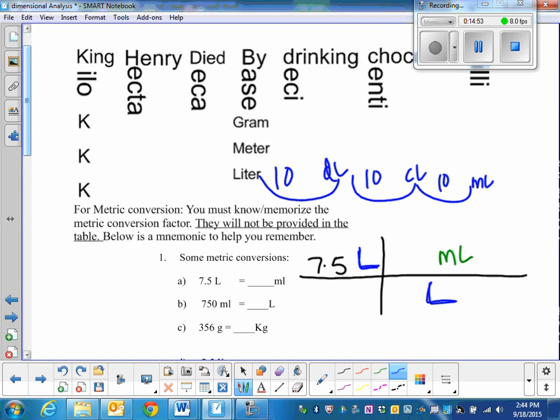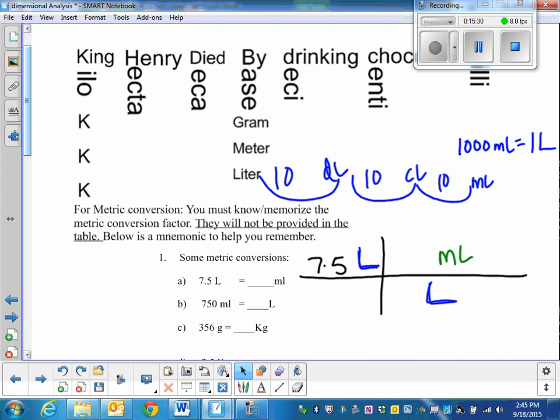So if I'm jumping straight from milliliters to liters, is that right? How many zeros do I have? 3. And milli is my smaller one. And liter is my bigger one. Is that right? So, I know my conversion factor that 1 followed by 3 zeros, milliliter is equal to 1 liter. Is everybody good so far?